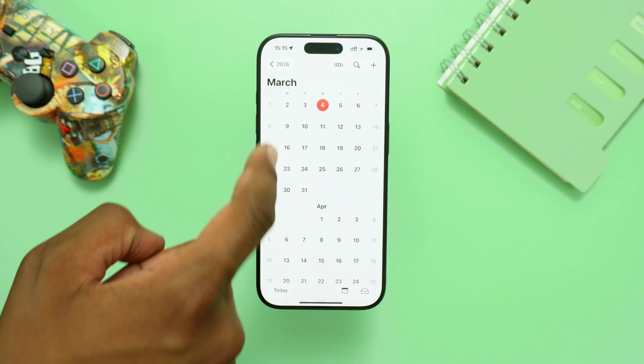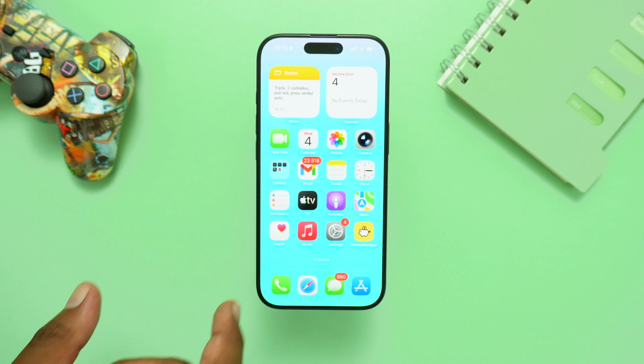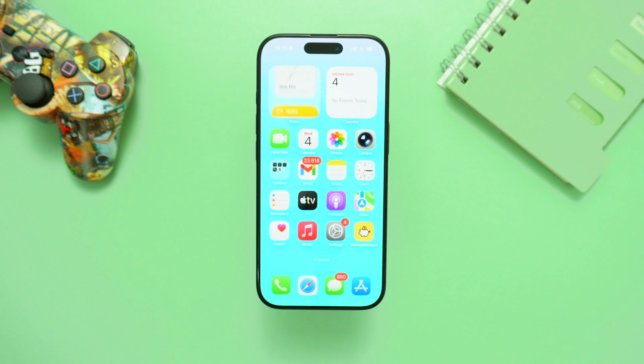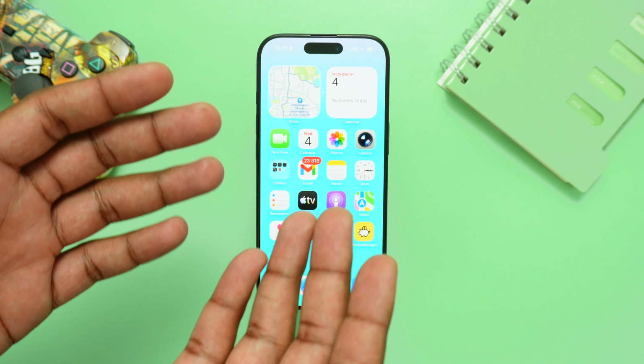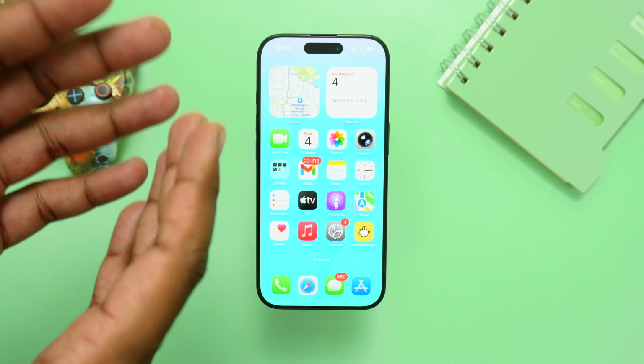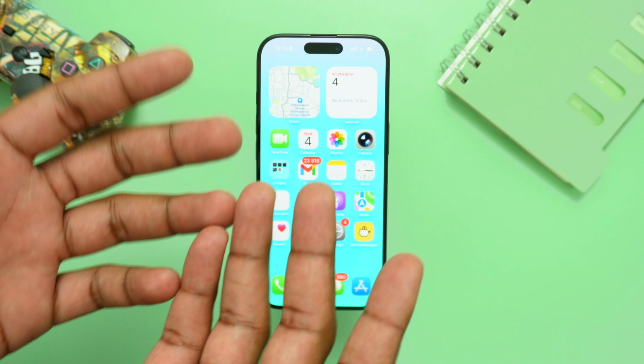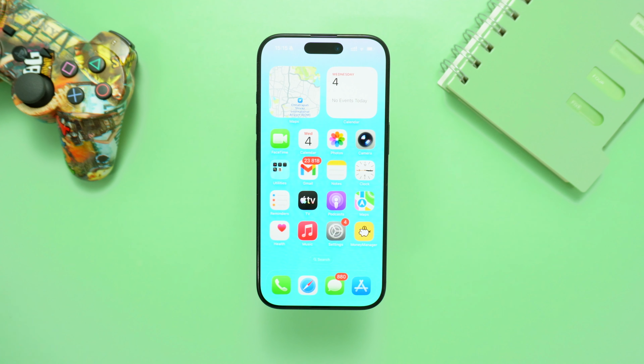Today's quick video shows how to use the calendar app, which is very interesting. It's an app that allows you to add a lot of events and upcoming things on your phone, so it can remind you and give you a broad perspective so you can plan yourself according to a specific month.